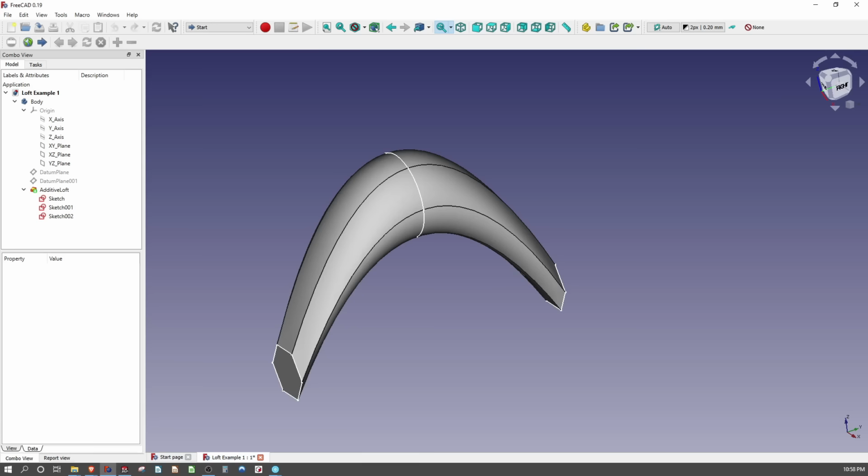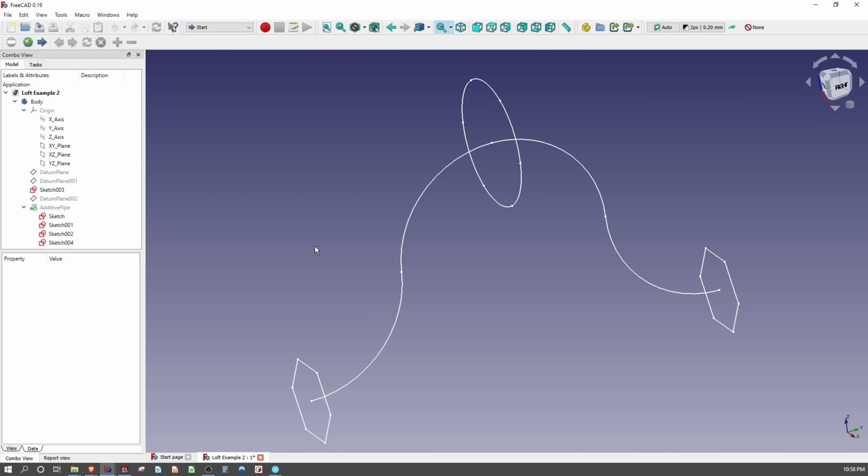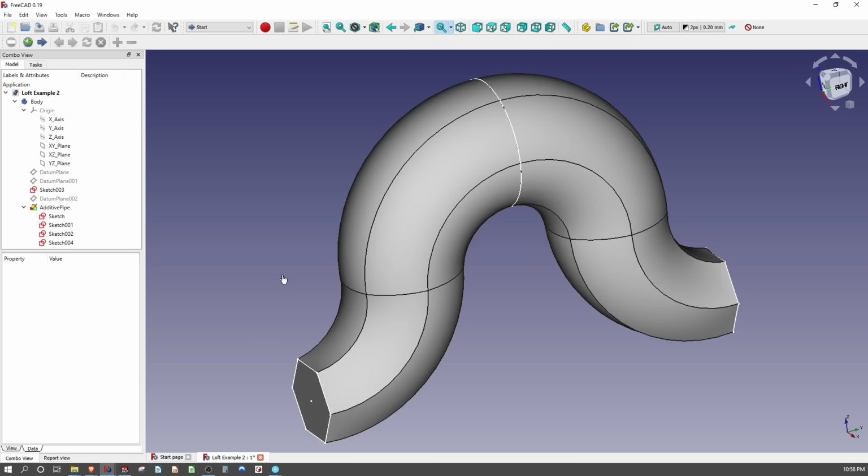In FreeCAD, I can still do it. Let me pull that up, but I won't use a loft. I'll have to turn it into a sweep. So in this case, I've got the same sketches, but I've added a center line that I want it to follow, and I've made it into an additive pipe, or what we call a sweep, instead of a loft. It looks something like this now, where it's normal to every profile.